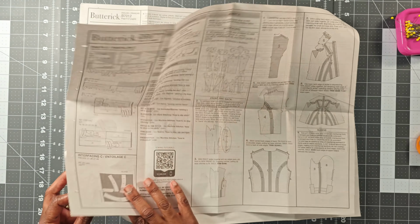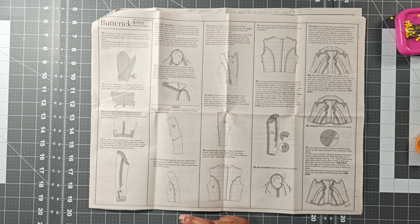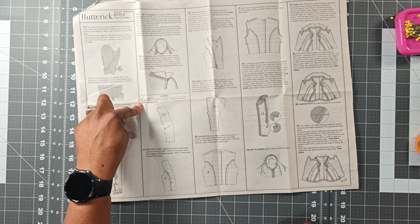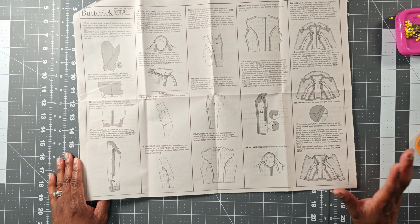Now, tomorrow what I want to get done, I want to start working on the sleeves, and possibly start tackling the lining, okay? So those are the two things I'm going to work on tomorrow, being that tomorrow is Saturday. But one thing that I do want to get done tomorrow is the sleeves. So in tomorrow's session, I'm going to be working on step number 9 through definitely step number 15. If I have time, I will work on the lining, which is 16 through 23. I will not be attaching the upper collar and all that stuff, the lining, to the jacket just yet.